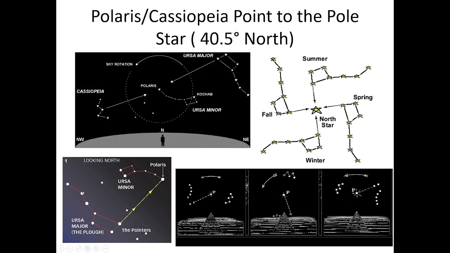So the other constellation is Cassiopeia, and that's nice and high and visible in the fall. The center of Cassiopeia will generally point to Polaris as well. So you have two types of pointers to show where Polaris is. And if you notice in these diagrams, these constellations rotate around Polaris. There's a name for that. They're called circumpolar stars, which means they neither rise nor set.